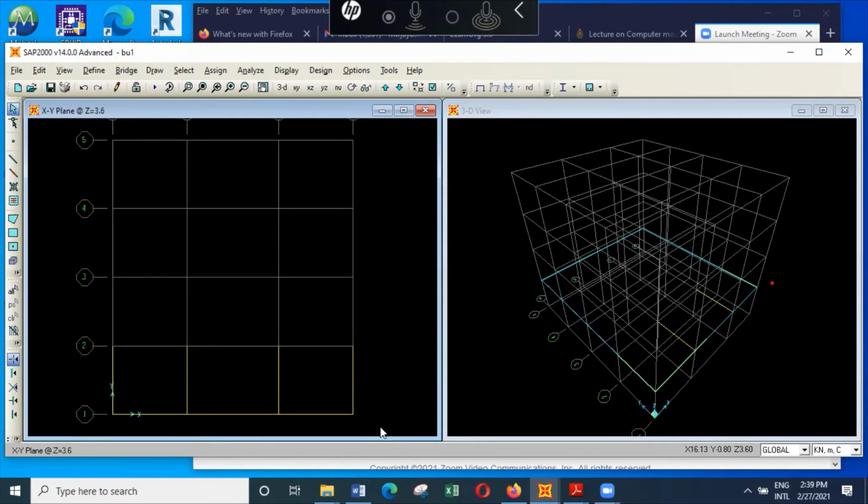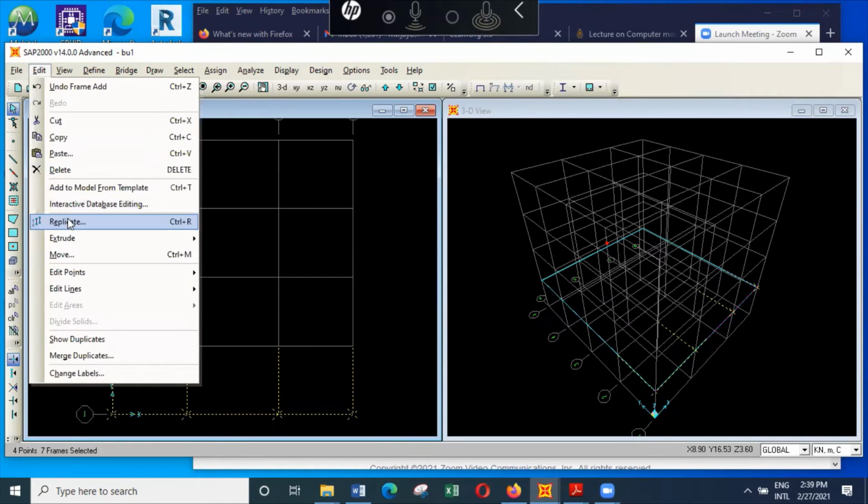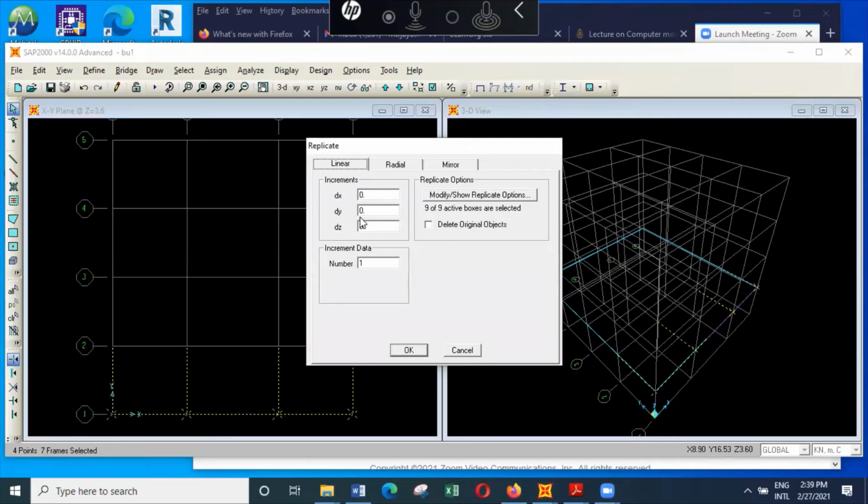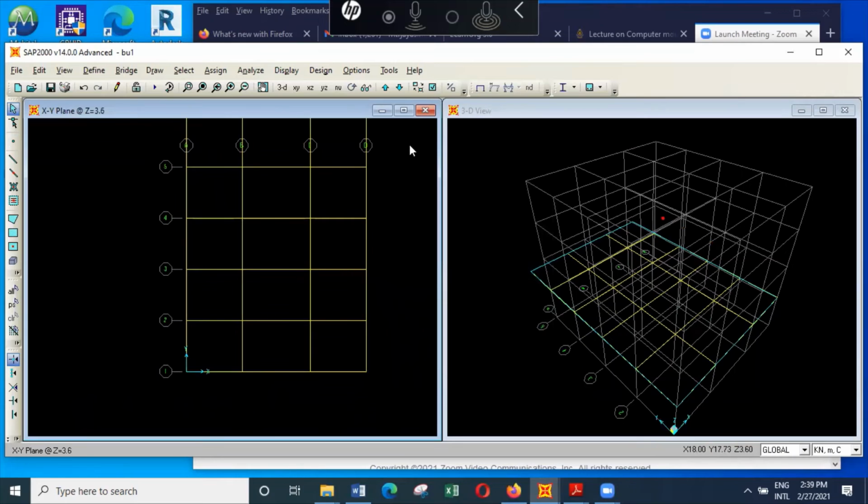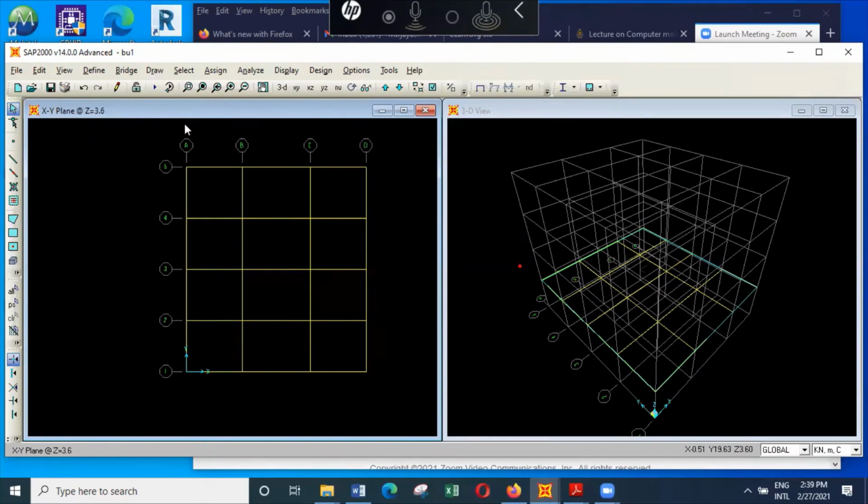And then what I can do is get all that, replicate 1, 2, 3, 4 times at 4-meter interval, and delete this one. And in a 5-story building, you will get concrete walls for some openings for the lifts and so on. But we will not consider any of those things in this simple example.